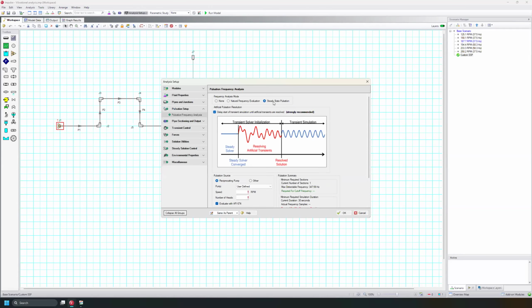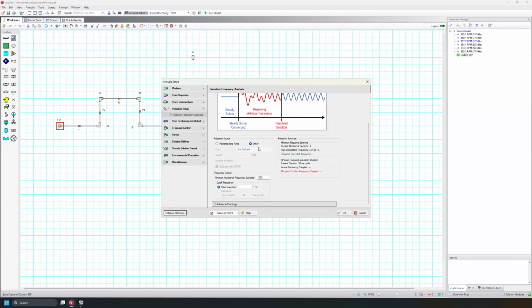Here we would go straight to steady state pulsation, and it's not a reciprocating pump, so we'd click other. It's not going to do API 674 since it's no longer applicable. And we could manually set the cutoff frequency here, and just set that at 200 hertz.